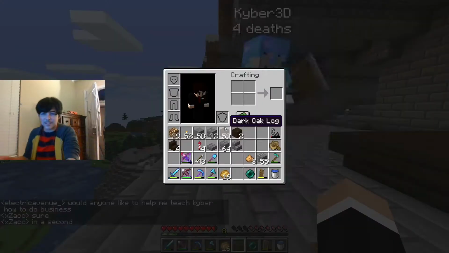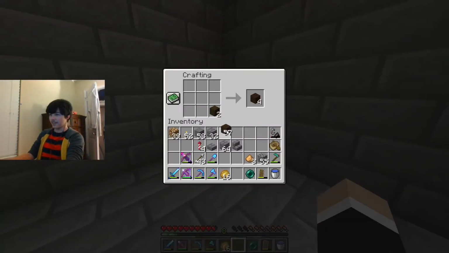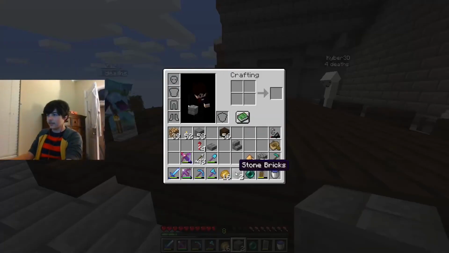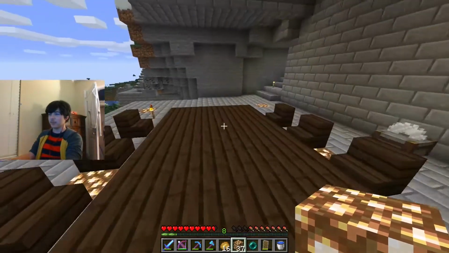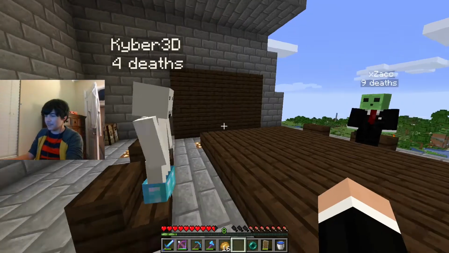Okay, we got Zach. Hey. Oh, hello, Zach. Zach, I need you to teach Kyber how to... Yeah, no, I've heard. He needs you to do a trial run with me, because I'm not sure if he knows how to do business correctly. Oh. Okay. Why is he naked? Carl, why is he naked? No, he's got shoes on. Don't worry. Okay. All right, Kyber.